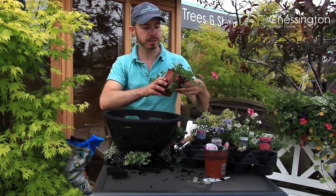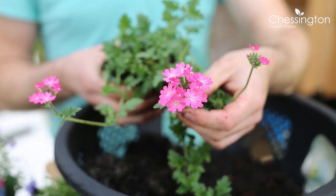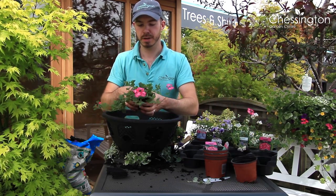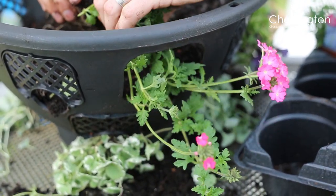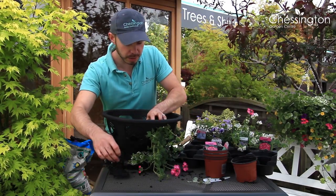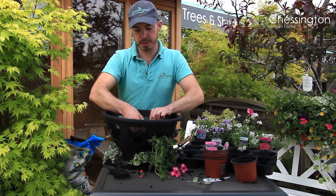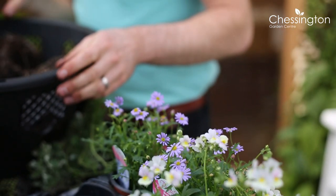Next plant I'm going to use is this really gorgeous bright pink trailing verbena. As you can see, really stunning. Bees and butterflies are going to absolutely love these, and it's just going to give a real pop of colour in this basket. These ones are a little bit more tricky because we've got some length on these already, but it's fine. We just pop them through carefully. Try not to damage any of the roots as you get them through. On goes our panel, like so. It just snaps into place. Again, tease those roots out, and I'm going to repeat this around these two layers as well.